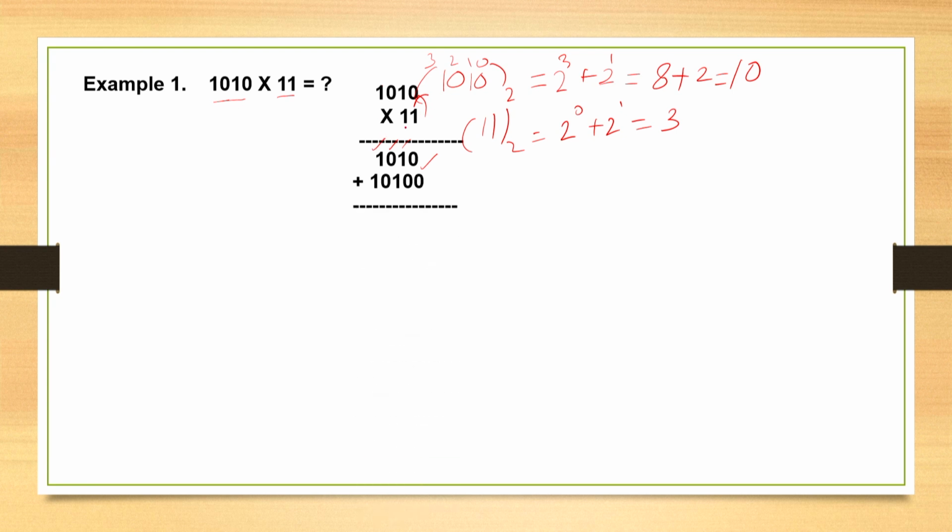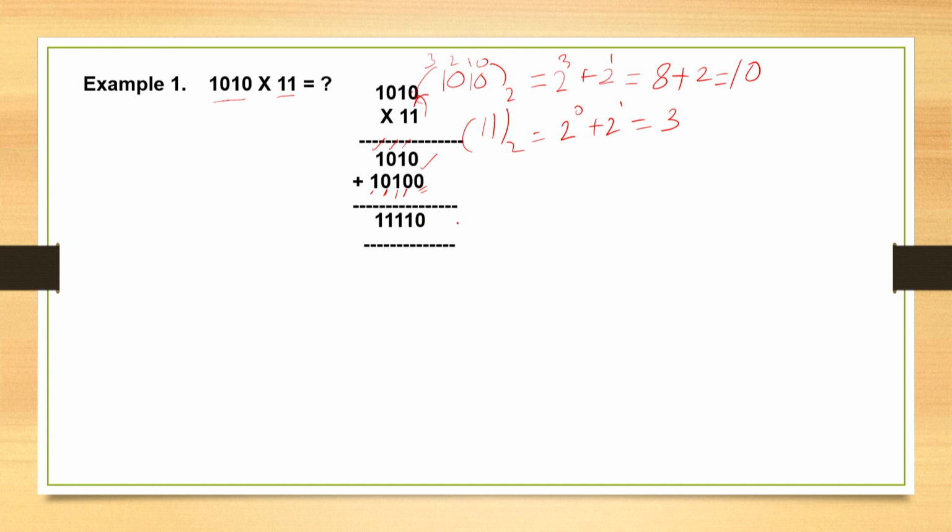In the next step, again this 0 comes. After that, 1 is multiplied by this 0, you get the 0. 1 multiplied by 1, you get the 1. 1 multiplied by 0, you get the 0. 1 multiplied by 1, you get this. And then add this. So, after adding, you get what? This is 1 1 1 1 0.